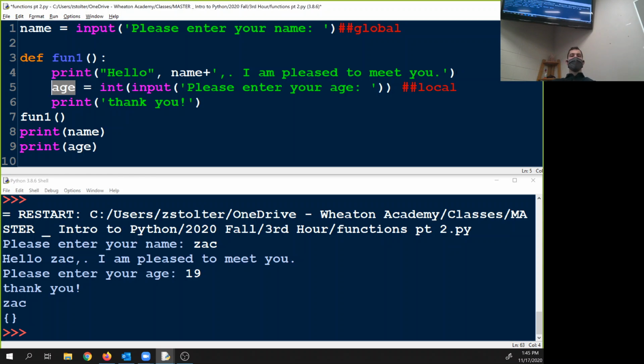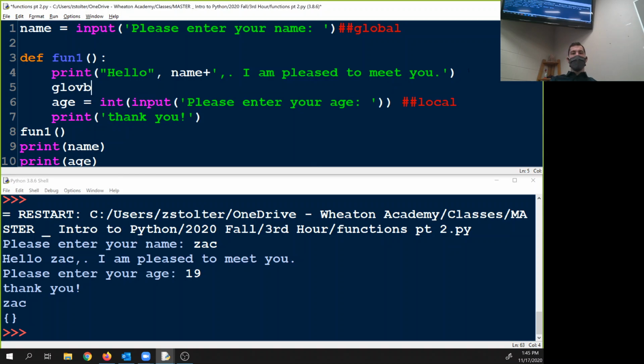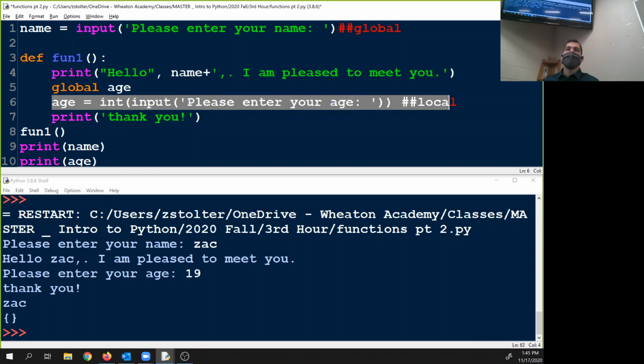Now, there's two things you can do. You can make age global by declaring it global before you even declare what it is. This is the only time you use a variable before you define it. So we have global age. We basically say the next line has to be age. It makes sense.